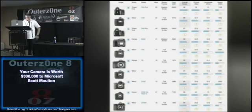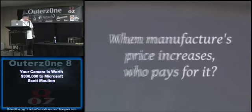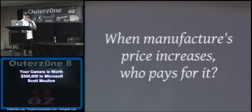Like, for instance, right now the PlayStation 3 doesn't support ExFat, so you can't take your card from an SDXC camera that you took a picture on and put it in a Sony PlayStation and see anything with it. It doesn't support the file system. So it's not just the card, it's the file system as well. So we'll talk a little bit more about this. If these manufacturers are paying a licensing fee, who gets to pay for it? We do. You do, right? Isn't that great? Everybody knows at this point.